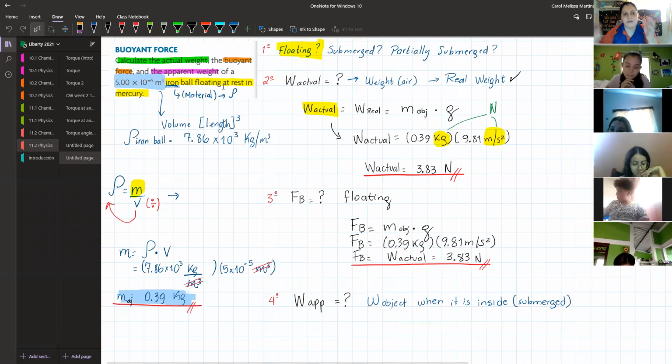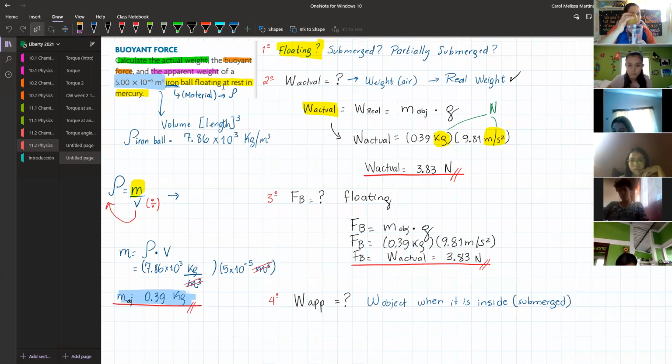It is floating. The iron ball is floating. Well, I have a ball right here. So imagine this is full of water, okay? If I put the ball, it will be floating, okay? Completely floating. So that is the situation that we have. But instead of this anti-stress ball, I have an iron ball, and instead of water, I have mercury. So the situation is floating, okay?